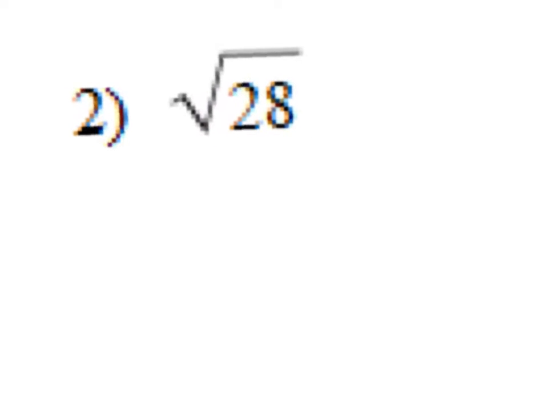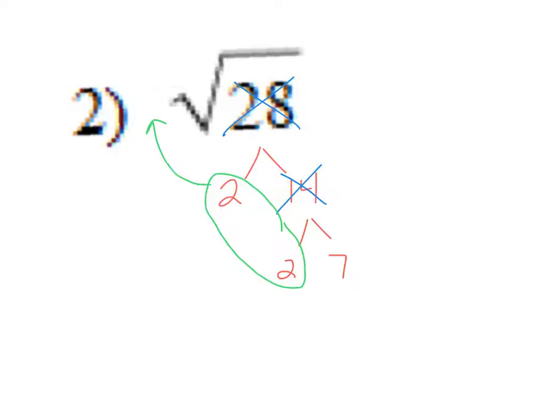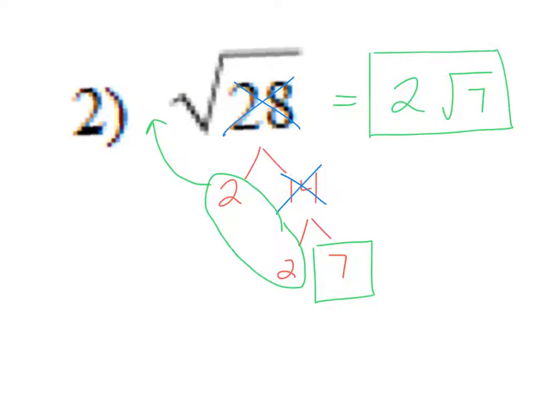Okay, let's try another one here. So if I look at 28, I'm going to go ahead and break down 28. I know 2 times 14 gives me 28. Now 2 is done. I can't go any farther here. That's a prime number. But this 14 I can go ahead and break down to 2 times 7. Again, if you've broken it down, you can no longer use it. Now do you have any pairs here? Well, if I look here, I have a pair of 2s. So the 2s pair up and move to the outside. So I have a 2 on the outside. Now this poor little 7, he doesn't have a buddy. And if he doesn't have a buddy, he doesn't get to get out. So this 7 is going to stay inside the square root. And so your answer will be 2 root 7.